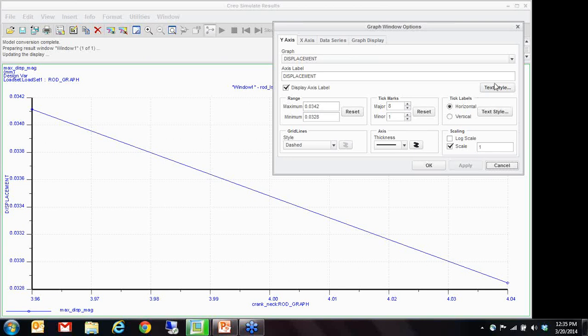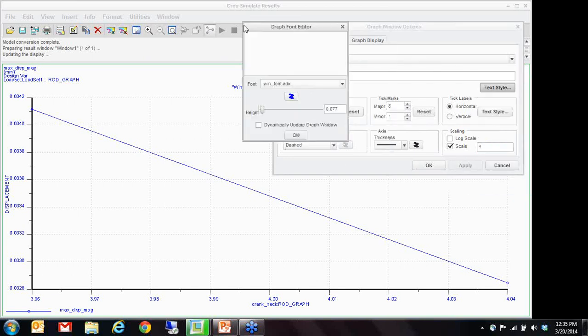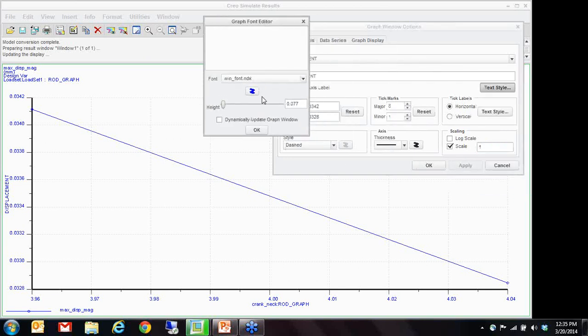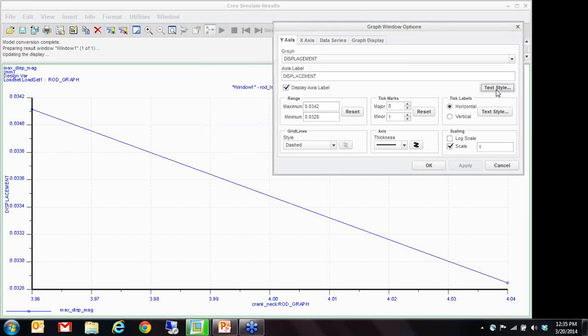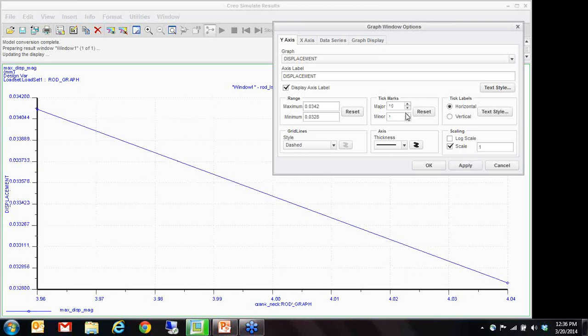Okay. You can also go mess with this text style. Right? You can change its font, you can change its height, you can change all of those within the text style. You see that's the maximum value, that's the minimum value. You can go ahead and change the max and the minimum values. You see the major marks are 6 of them. You can go change that major mark. You can also add minor marks under there.